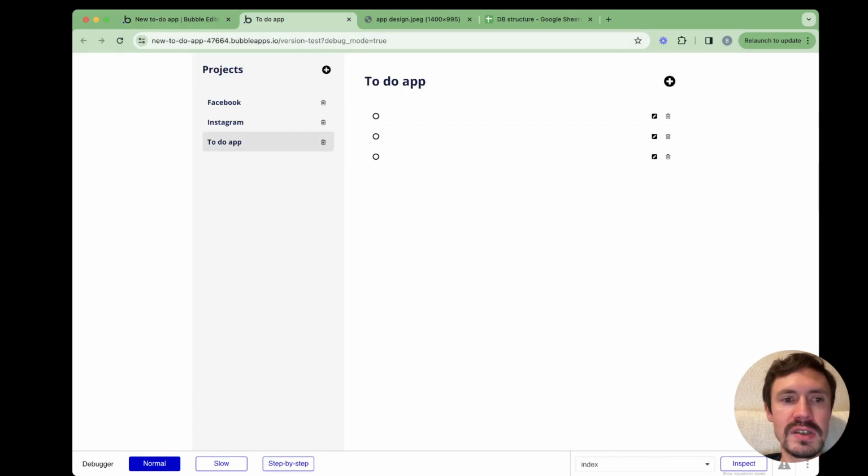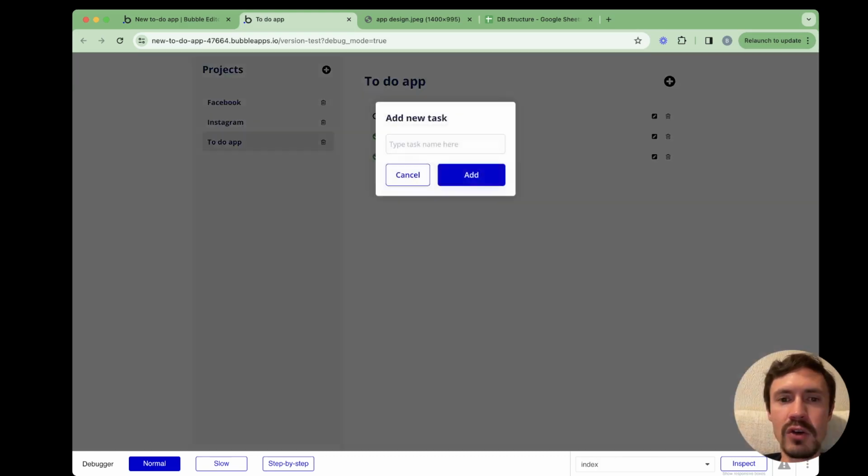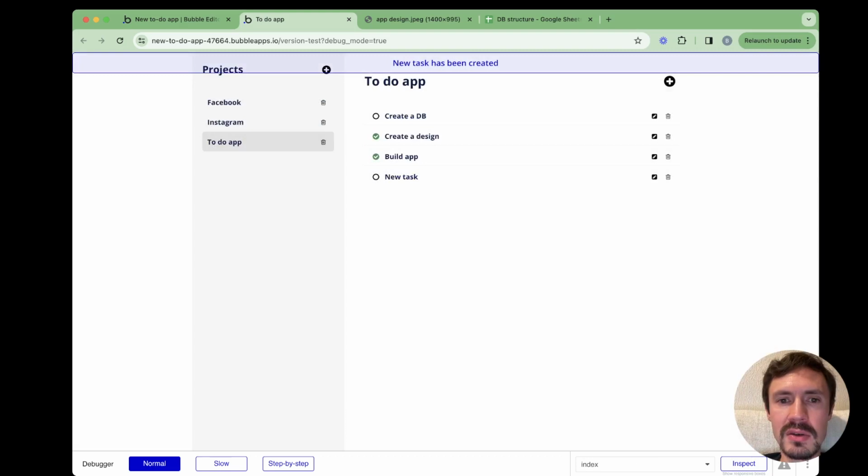So if I go to this project, I have 3 checked tasks, and see, I can uncheck them. I can check them back, and I can uncheck them. Beautiful, very good. And this functionality of adding new tasks is still working. Add new task. Okay, good.